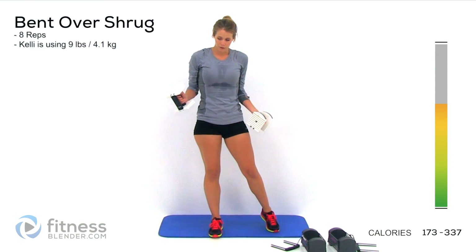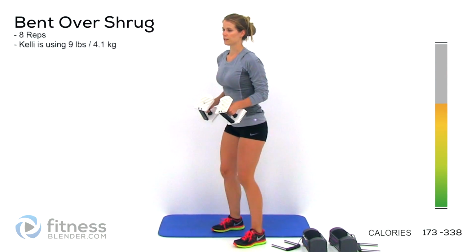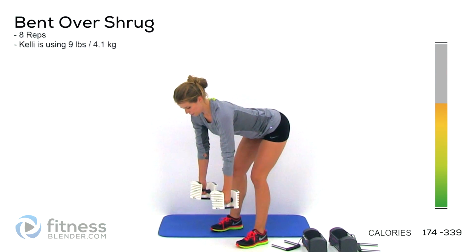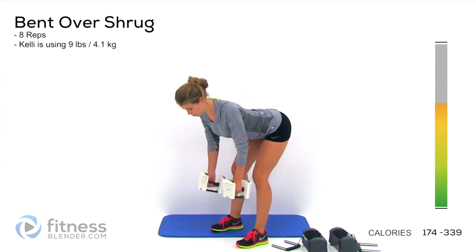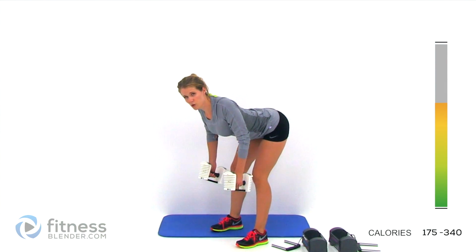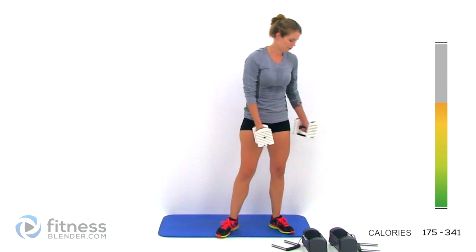The next one we're going to be doing is a bent over shrug. So you're going to need a heavier weight for this one probably. Otherwise you're going to stand with feet shoulder width apart, bend over at the waist, keep your back flat, bend over as parallel to the ground as you can, and just squeeze those rhomboids together. Just bring those shoulder blades together and really just enjoy that burning feeling you're going to have, okay? It's a good one for posture, definitely.